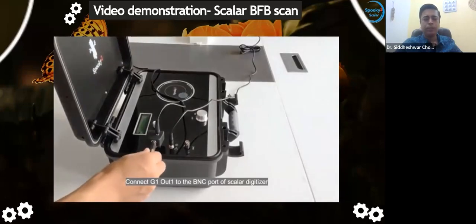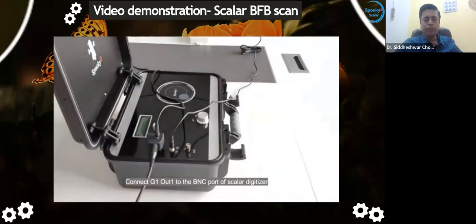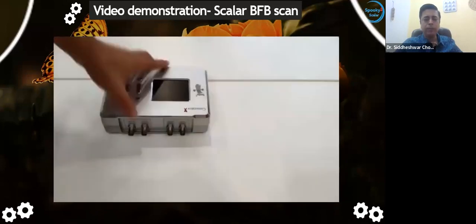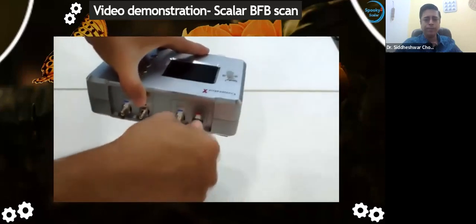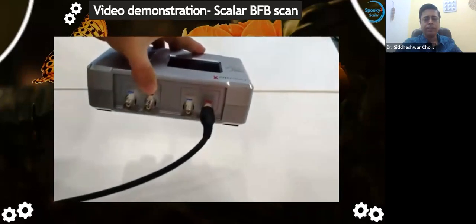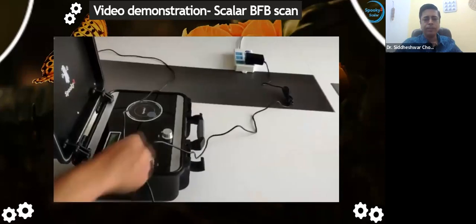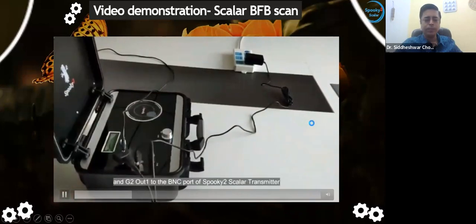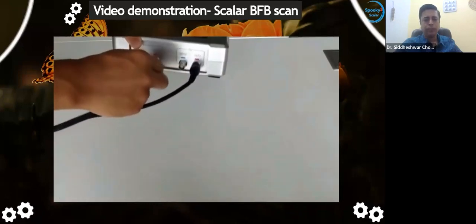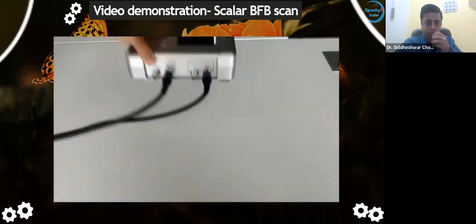Connect G1 of 1 to the DLT port of scalar digitizer. And G2 of 1 to the DLT port of Spooky2 Scalar transmitter. So all the connections go to the transmitter port.